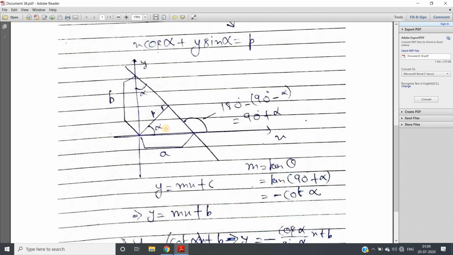So now instead of mapping our xy coordinate to the mc plane or slope intercept plane, we will map to the alpha p plane, where alpha is the angle and p is the length of the perpendicular, and alpha is the angle formed by the perpendicular drawn from the origin to the straight line and the positive x-axis. So now with respect to the alpha p plane, we are going to map. And if we use this plane, then hopefully our problem should be resolved.